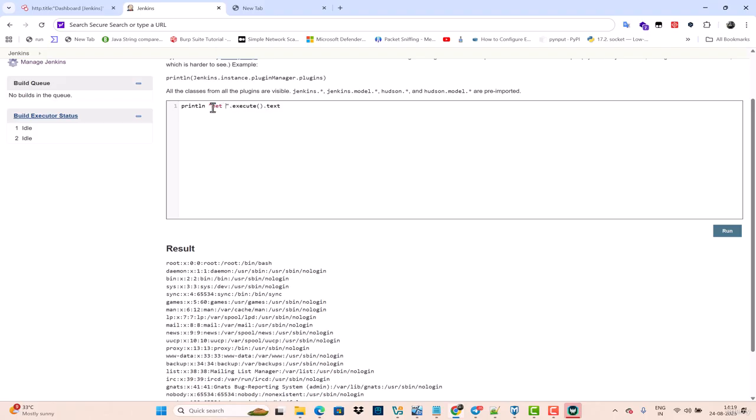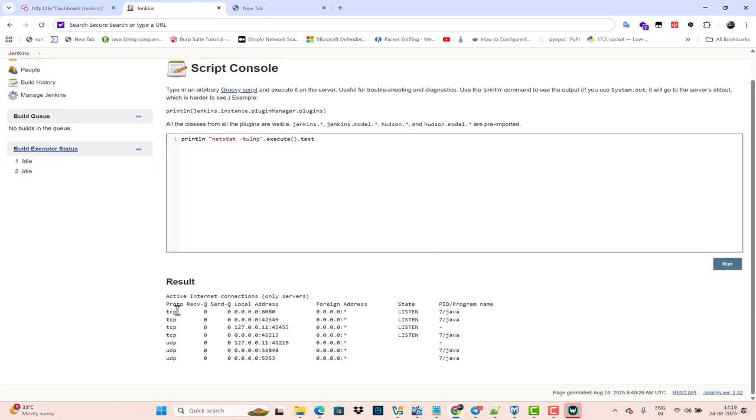And if I give netstat -tulnp and execute this command, I can understand what the listening ports and the PID of a program are, the local addresses, and what has been connected. So you can execute any command, right? Arbitrary commands, or any commands, you can execute basically.